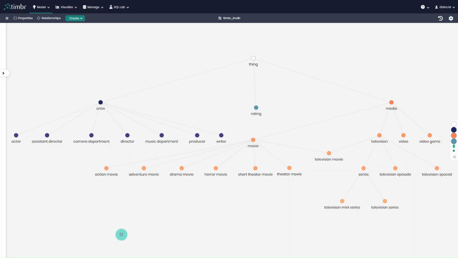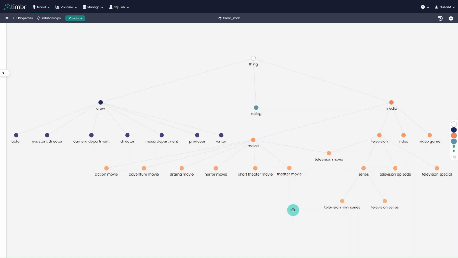In this video, we will learn how to create a multi-value property and how to map data to it. The multi-value property, as its name may suggest, enables us to create a property in a concept that can contain multiple values. For example, in a concept representing movies or television series, there may be a multi-value property called genre in order to represent multiple genres that belong to a single movie or television series.